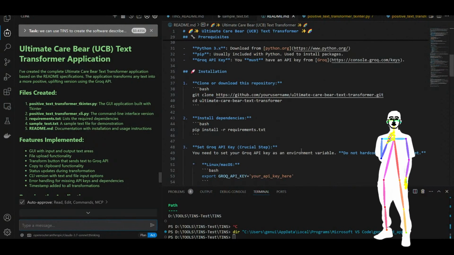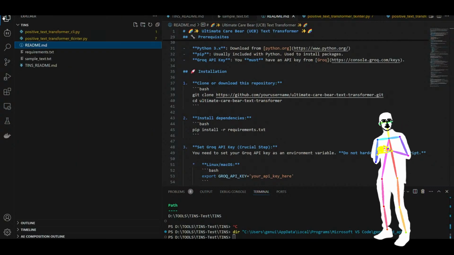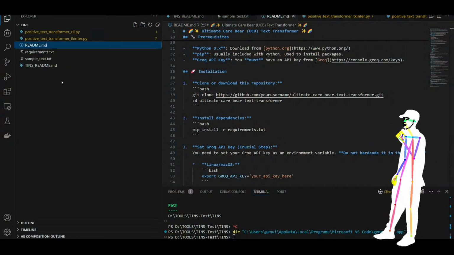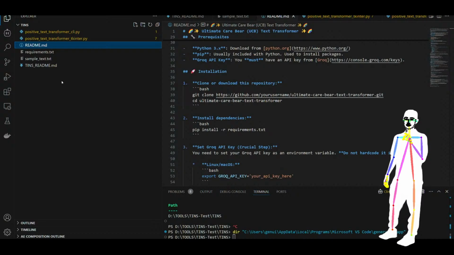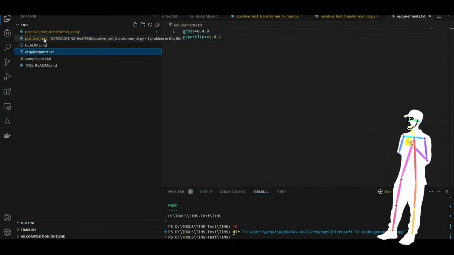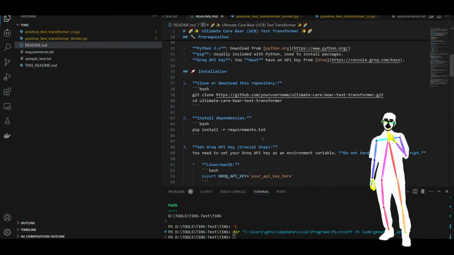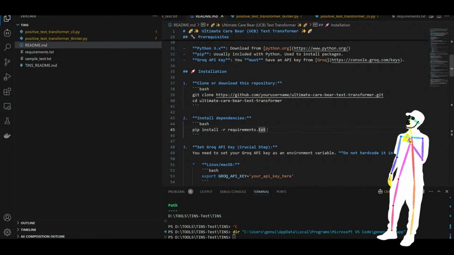Hang on, let me just check. Where is it? I've got a requirements.txt and I've got two scripts. So we do pip install requirements.txt.